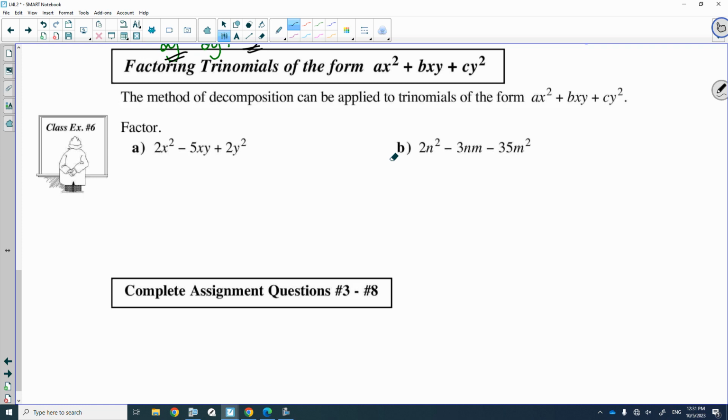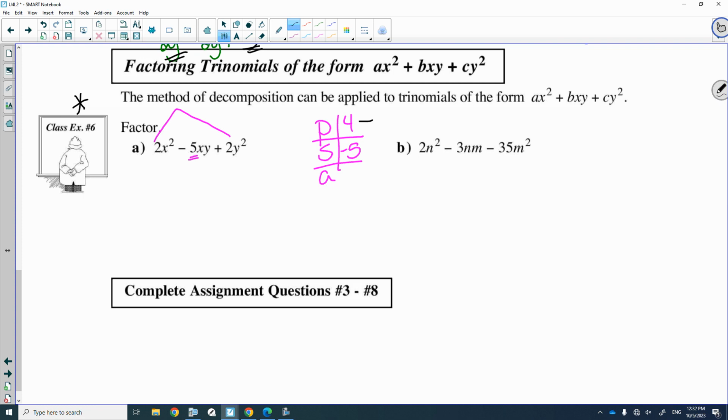Okay, this would be a new one for 20-1, this guy here. So in 10C, we wouldn't have factored anything that looks like this, but it's a trinomial. Trinomials are PSA 1 or 2, so this will be a decomp question. So let's set up our chart, and I'll show you how you would do this guy, and then I'll give you a little bit of practice for this. So I'm looking for two numbers that multiply to 4, sum to -5.